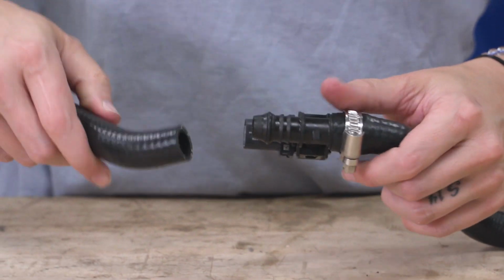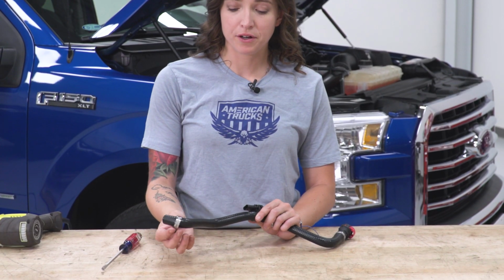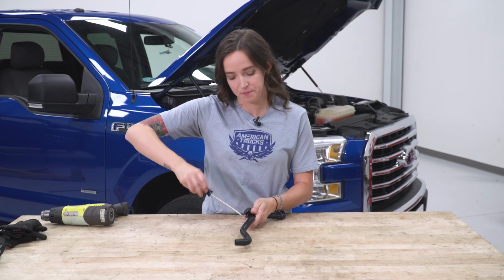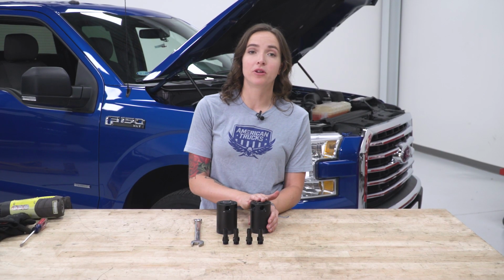Now we can use our other side. Now we can put our other hose clamp on the other side. We do want to leave this a little bit loose just in case we have to adjust the positioning of the hose on the truck. But for now, we can get it just tight enough to stay on. With our hoses assembled and ready to go, we can now assemble our catch cans.